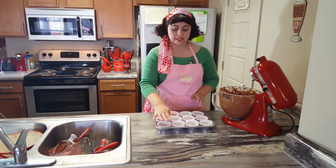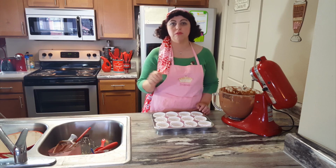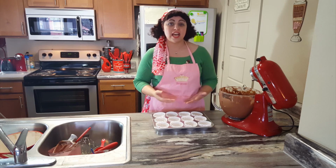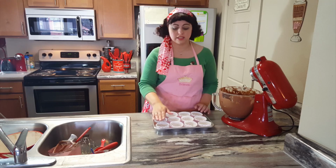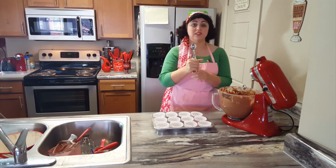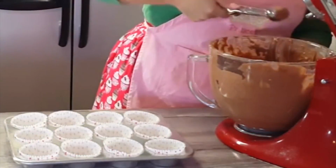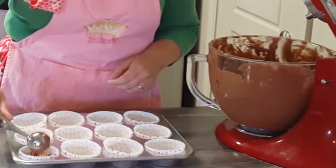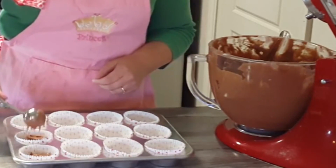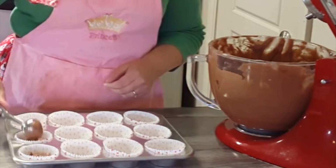And you're going to bake these for about 18 to 20 minutes each. You're really going to check with a toothpick to their doneness. Every oven is different, just the way they set their heating element, so I do encourage you to check these. So to scoop these into your cupcake liners, I'm going to use a scooper, which is one of celebrity chef Alton Brown's favorite little gadgets. So I'm going to use this little scooper here to scoop into these cupcake containers. Now, depending on the size of cupcakes that you're aiming for, you might want to do 1 to 2 scoops in each one. Now, do remember that they are going to rise.